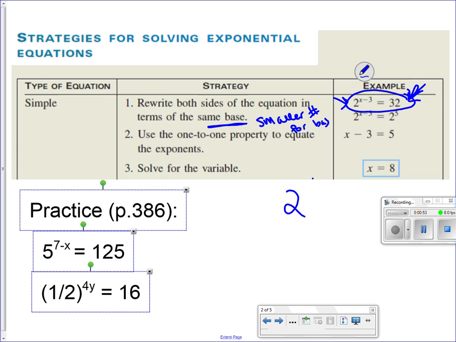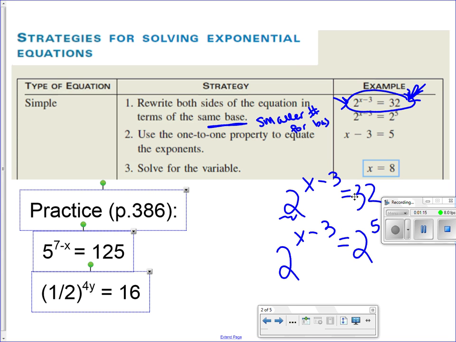So in case you can't see that, it says 2 to the x minus 3 equals 32. So the smaller base is 2, so you're going to say, hey, 32 is the same thing as 2 to what power? So 2 squared is 4, to the 3rd power is 8, to the 4th power is 16, to the 5th power is 32. So you're going to rewrite the 32 as 2 to the 5th power. When both sides have the same base, they cancel out. So it's true that the exponents are the same. X minus 3 equals 5.